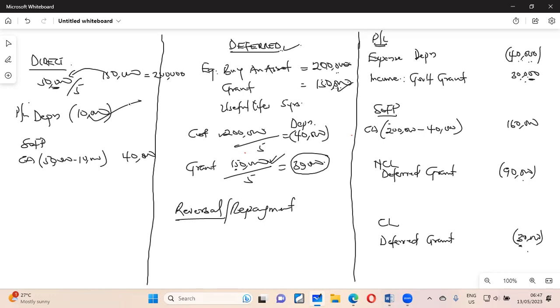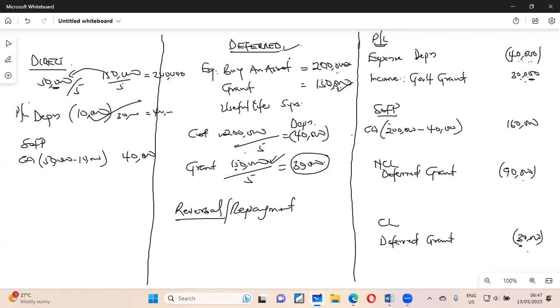Then what will happen is that the depreciation too will have to increase because the 150 that comes will also be depreciated. So the remaining 30 will come, making the total to be 40, like this one. So the grant did not exist anymore. So what you do is that you reverse this treatment by increasing your assets by 150,000 and amortizing or depreciating that one.